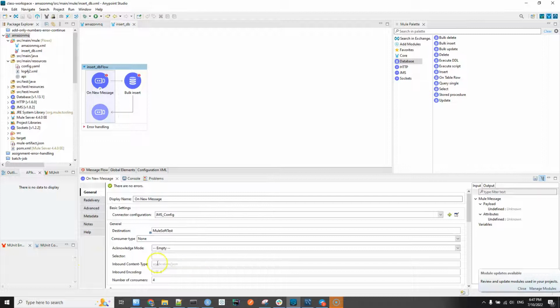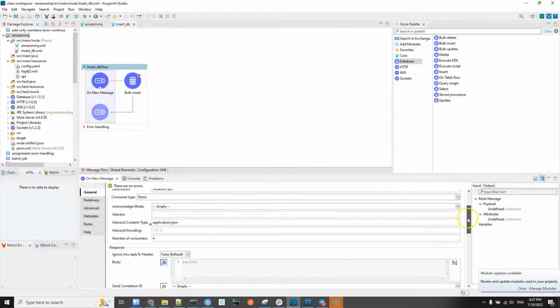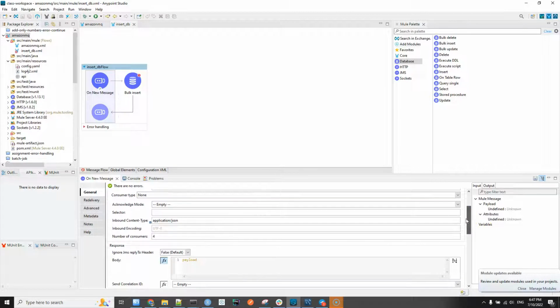Inbound content type is application JSON. For the number of consumers, you can specify it based on the data size and what compute resources you have. For now, let's just make it 1.